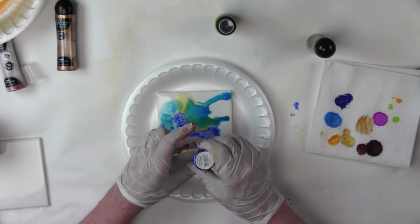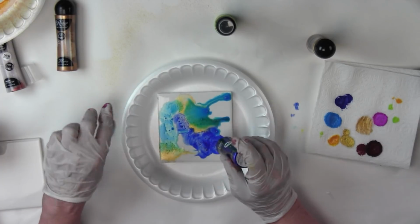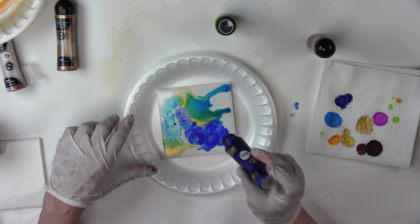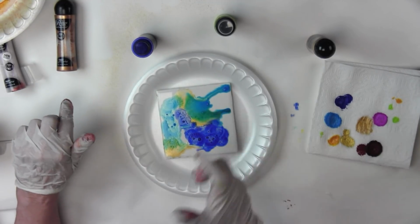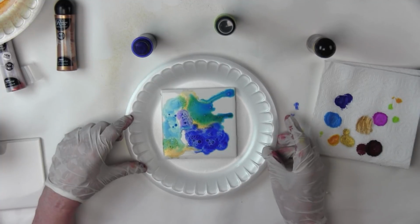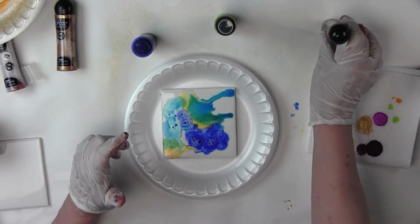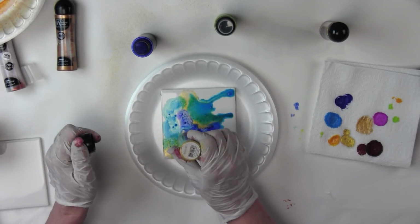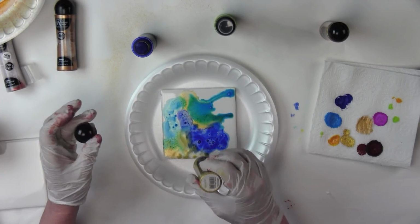Now we're getting some darker colors. The bingo dauber in here is just a little bit stiff. Interesting, where that little bit of gold and the Mediterranean blue turned, I got a little bit of a teal color I was looking for. That was a nice surprise. This gold is actually quite pretty with that.